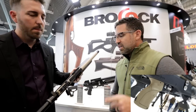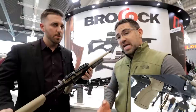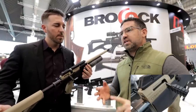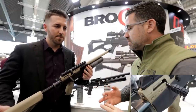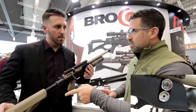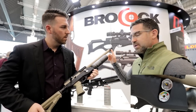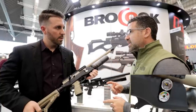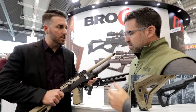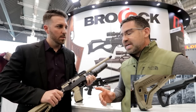This is basically a sister gun to the Brocock Bantam Sniper HM, which was released to the public in January — a new regulated version of the Brocock Compatto or Bantam. The way this gun differs from those is the AR-15 stock which retracts and collapses, the AK-47 grip, and the different muzzle brake. Otherwise the engine and mechanics are identical to the new regulated Bantam. In .22, it delivers 135 shots and 31 foot-pounds of energy with a 15 fps spread. It's a phenomenal gun and you are going to see this come through AEAC this year.